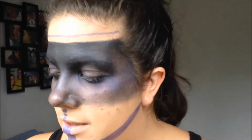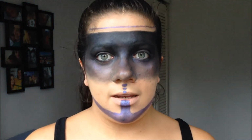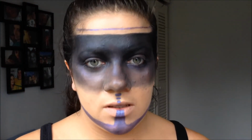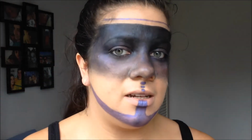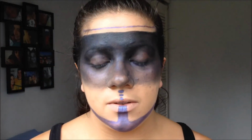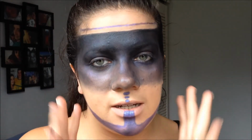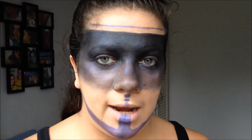So there you have it, guys. That's my finished makeup look. As I said, it is very simple. So it's something that everybody can do. It's just a matter of filling in and blending down a bit, drawing a few dots and drawing outwards. So it's very simple, but I think the effect is pretty cool when you use the iridescent eyeshadows and fill in your eyes really black.